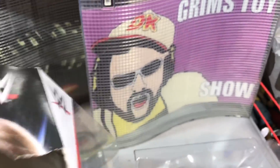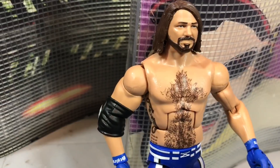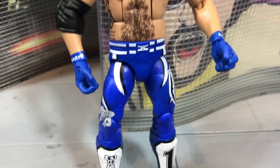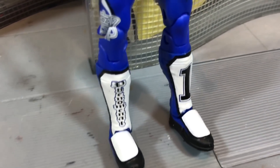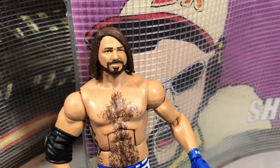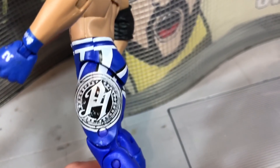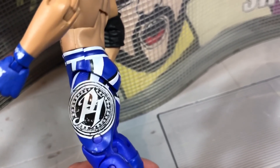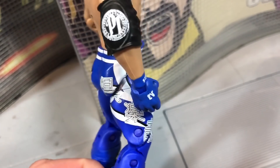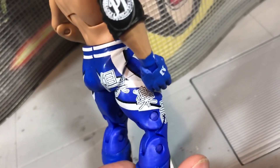Oh my god, they still make this shit. These shamburger things. He comes with all kinds of cool stuff. We got some chesticles. We got some boots. We got the blue attire, which is way better than the black bitch. We got the sides of the trunks. It says P1 for pussy is number one. And then over here, that right there is Japanese for fucker right in the pussy.